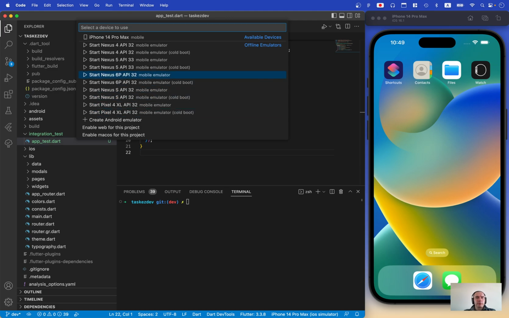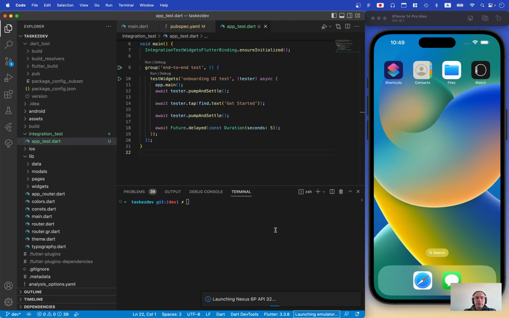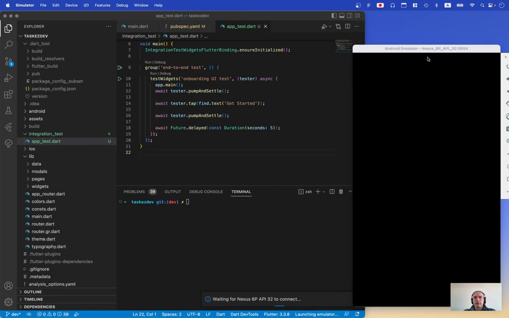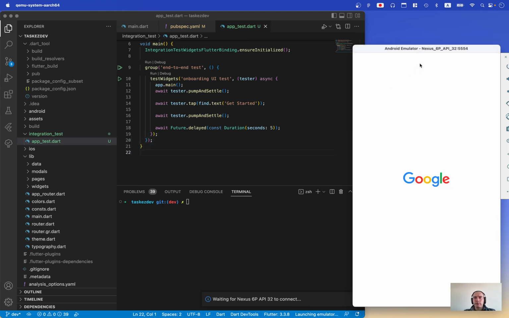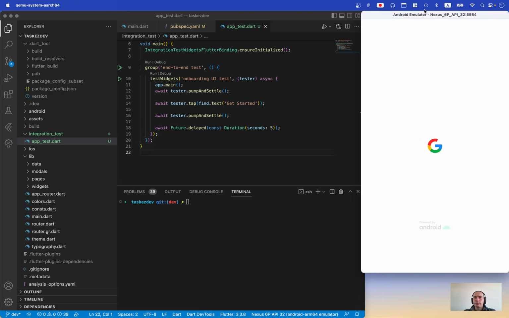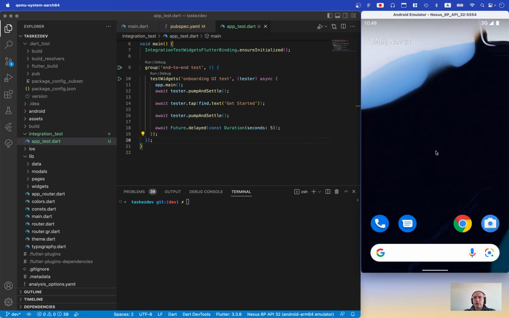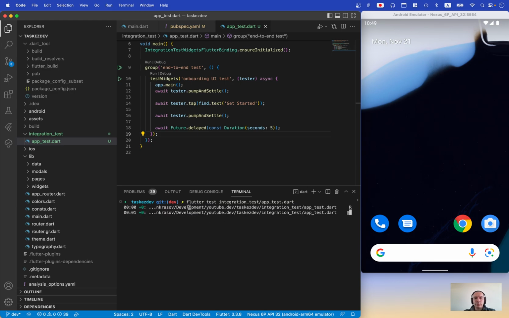Let's launch Nexus 6P and let's close our simulator for now. I usually prefer to test on both iOS and Android just to make sure that everything works correctly. Let's try to run our integration test on Android.